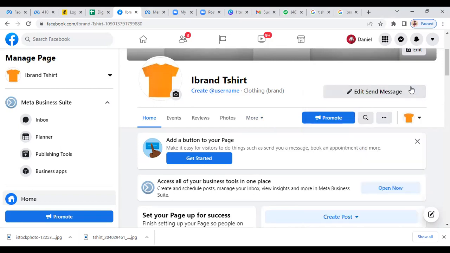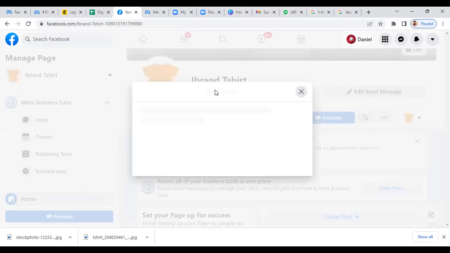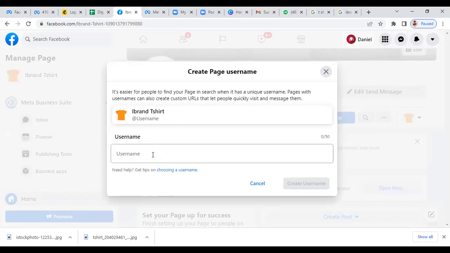Yeah, thank you. Now, the next one we need to look at, which you must treat, after your cover photo, your profile picture and your action button, is your username. But there's every tendency that you cannot create this username right now because your page is a new page and it is yet to be fully optimized or fully active. But let's try it. We could be lucky and be given the access to create.